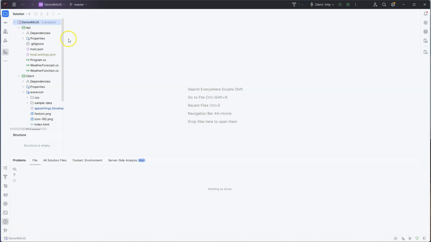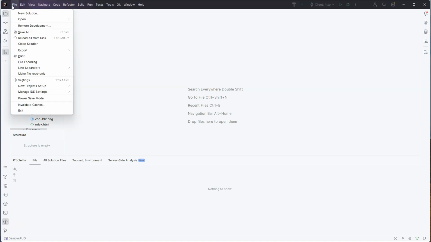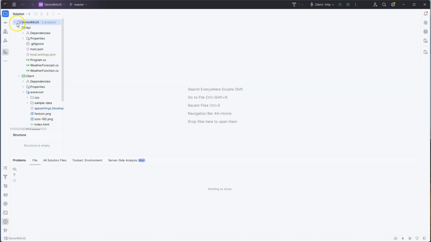Okay, if I go over the user interface itself, you will see that there's no menu being displayed. Well, it's all stored in the hamburger menu, so if you hit the hamburger menu, then you will see all the different menu options available. Well, let's first go through the different views.